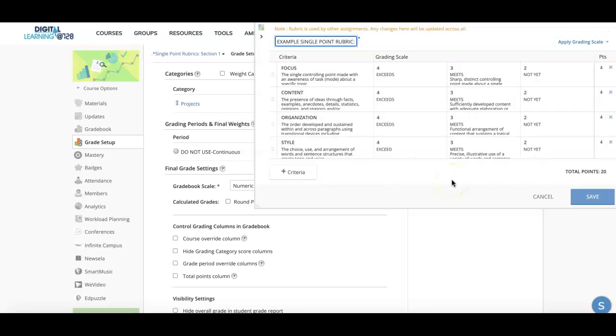In this third example, we've simplified things even more. Here notice there are only 3 columns for grading. There's an exceeds, a not yet, and a meets column. In each of these examples, rather than trying to guess all the ways a student could exceed or possibly not meet the standard and putting all of those into the rubric, we simply describe the meets criteria. And then when we go to score this, we would need to click the comments bubble off to the side if the student has either exceeded or not met the standard, and describe why they have or have not.